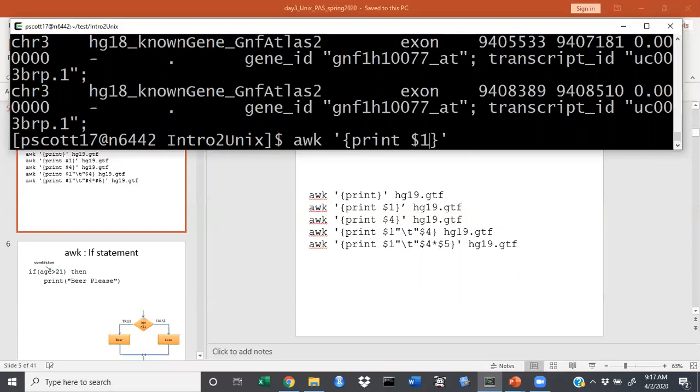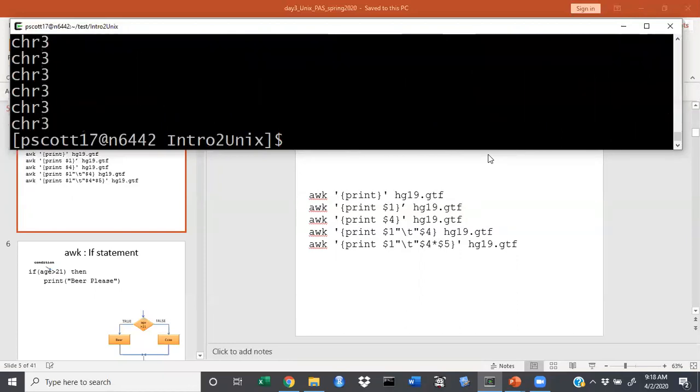So now we're going to print our first column of HG19. And remember, I'm using tab to auto-complete this because there's only one thing that starts with HG in this directory. I'm just typing HG and hitting tab, and it auto-completes for me. That feels good. If I do that, I'm going to print just the first column. And I'm scrolling up now through it. There's lots of stuff there. And I'm scrolling back down.